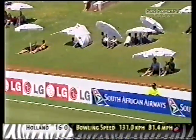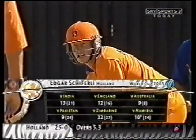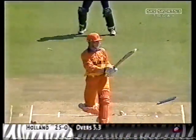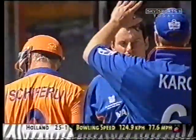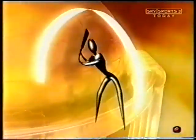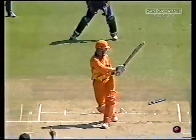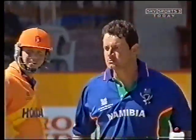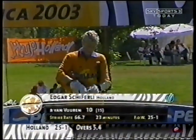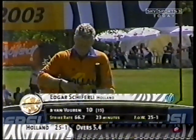Huge pull shot — raced away through mid-wicket for four. Very convincing shot from Shifferley, he moves on to eight. First wicket down: Rudy van Vuren gets first blood with a huge shot — Edgar Shifferley, inside edge onto the stumps, a big blow for Holland. He'd played a couple of magnificent pull shots in the previous over, then had a huge swipe across the line — neither a pull shot nor a front foot shot, just a hack. Edgar Shifferley bowled van Vuren for 10. Score: Holland 25 for one.